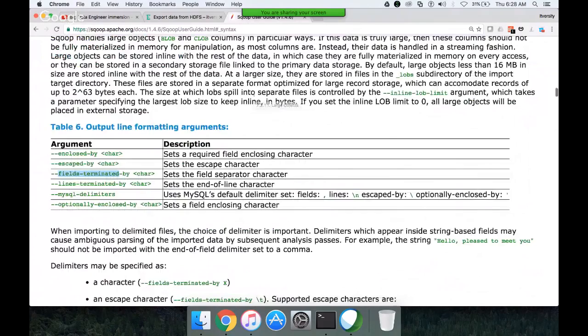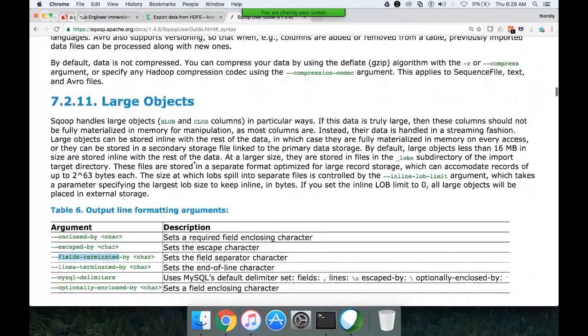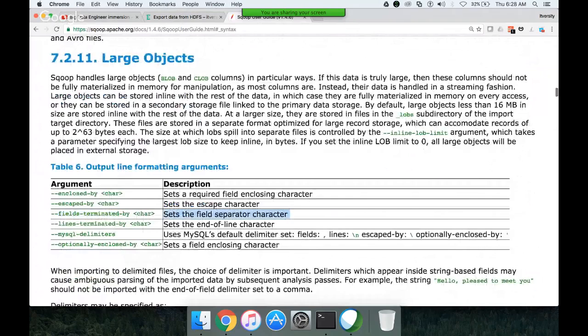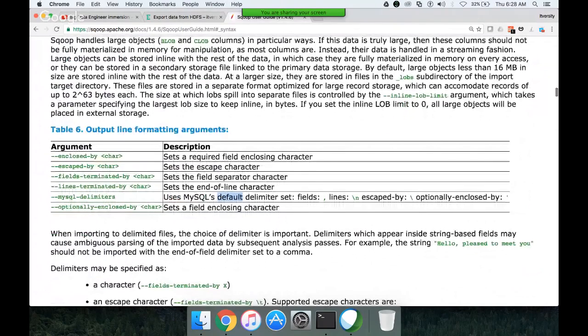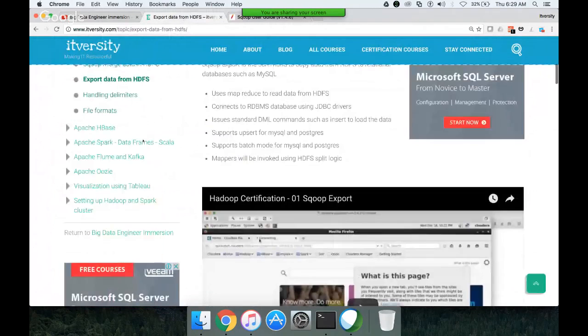Otherwise, all the control arguments that you use as part of the Sqoop export are pretty straightforward. You can easily understand them by going through the description of that argument. If you have any questions, you can ask.